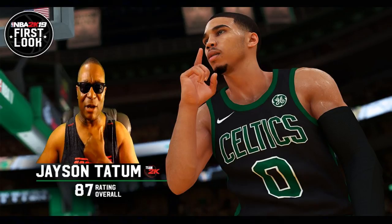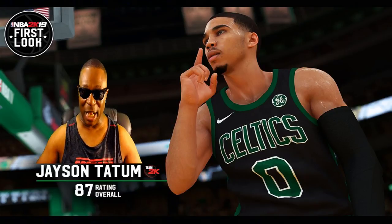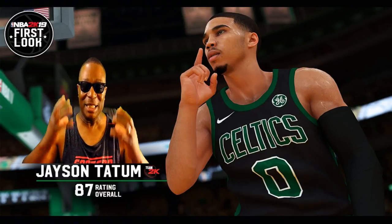Look at his neck right here, man. It looks natural. Look at his finger, look at his right bicep — the indentation in his bicep. It looks natural. That is the key, guys. When you can look at a screenshot and say it looks kind of clayish, like a clay model, but this stuff looks natural. The jersey is a whole lot better, which tells you graphically the game's going to get better. The textures are better. It's because the lighting is better, guys.